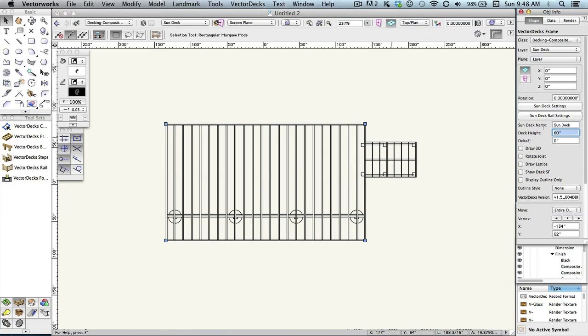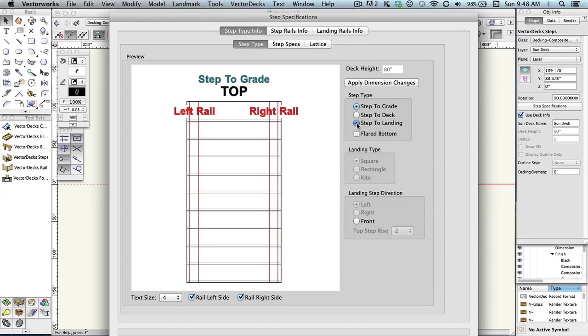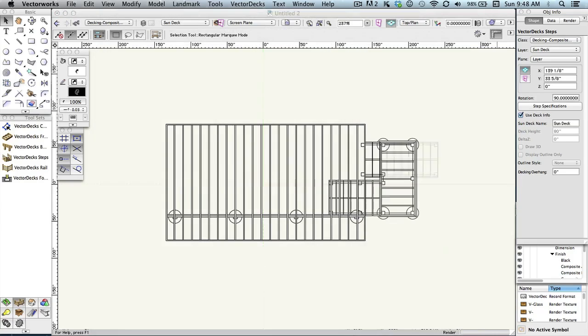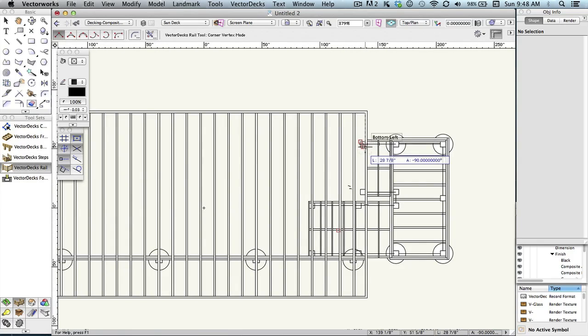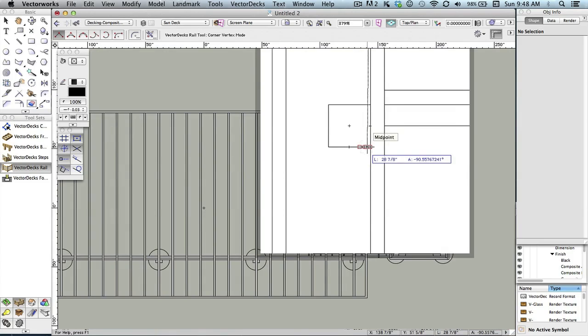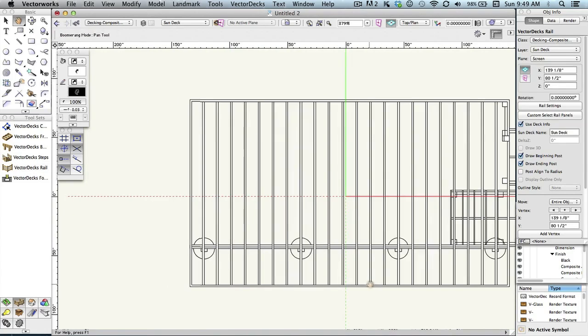This was important with steps in particular. I'll show you. Let me raise this deck height, say to 80 inches. And when you turned the step to a landing that came down below the deck, I'll show you here real quick. Set this to landing and the rectangle. When it turned under the previous version, it would be on top. So in your 2D version, or when you look at it in 2D, it wasn't in the proper stack order. The same is true with the rails. The rails would either be on top or on the bottom. So this fix makes them appear in their proper stack order on the drawing.